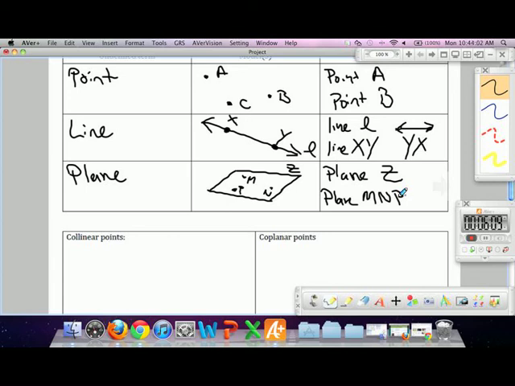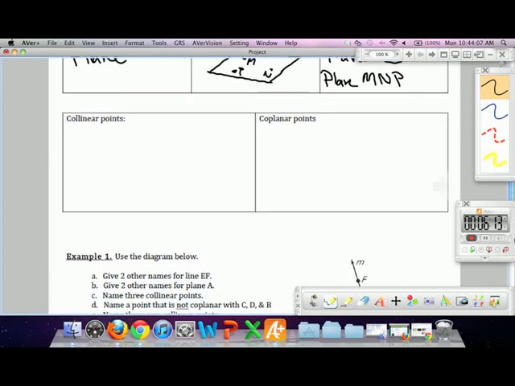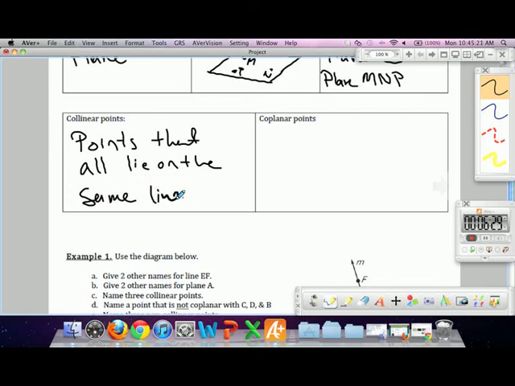Collinear. What's collinear going to up page? You know how for the line, points are points that all lie on the same line. If we use the word collinear, that means whatever I'm talking about are all on the same exact line. Same line of thinking, what are coplanar points then? They're points on the same plane.